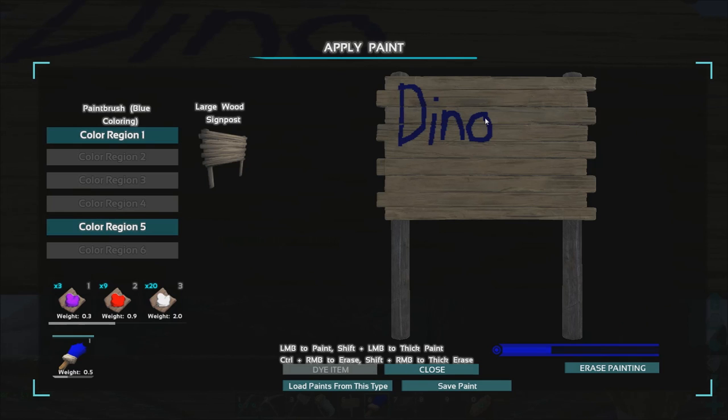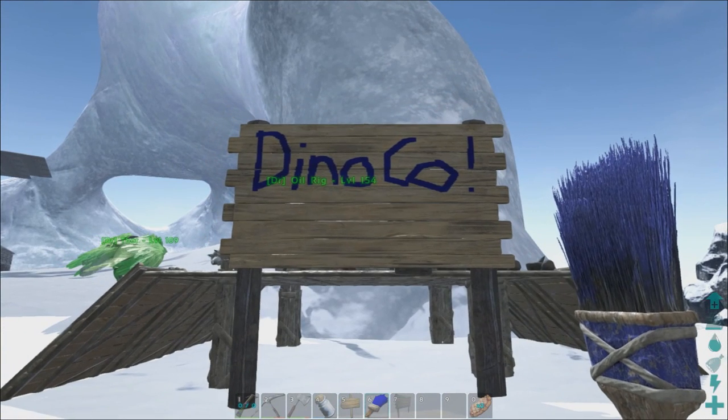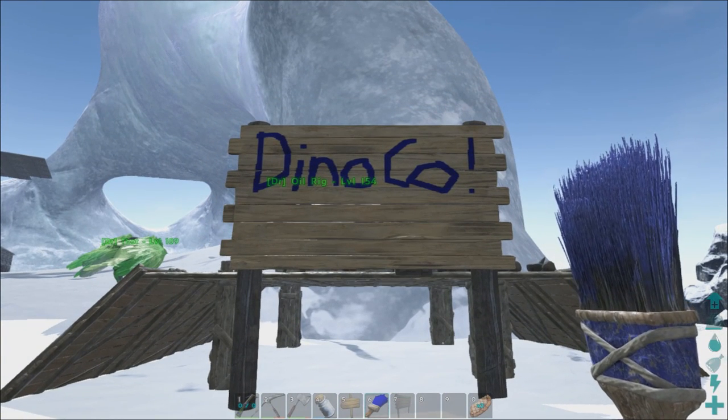But, yeah, if you can design it on here, or maybe you can send it to me and I can load it up into the stuff that Ark does, we need a DinoCo. We need a DinoCo logo for our up-and-coming station.